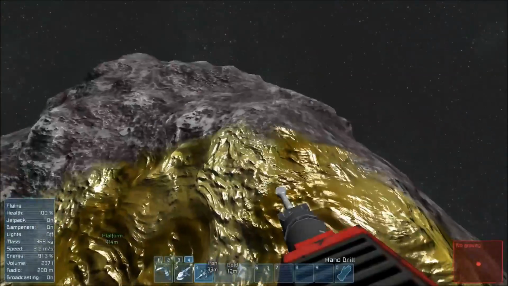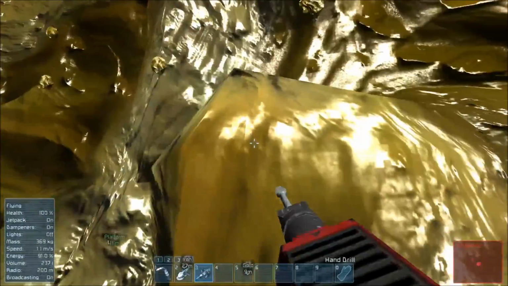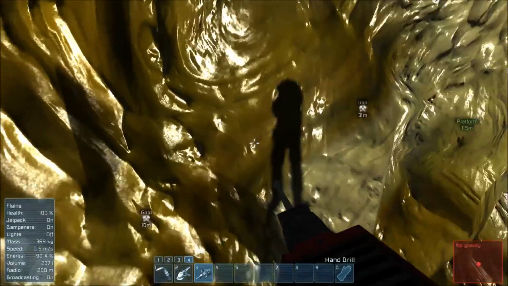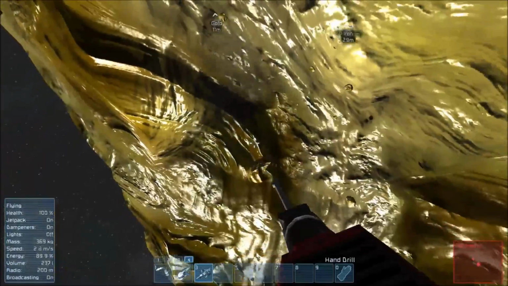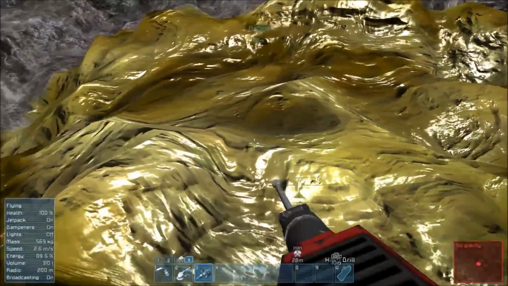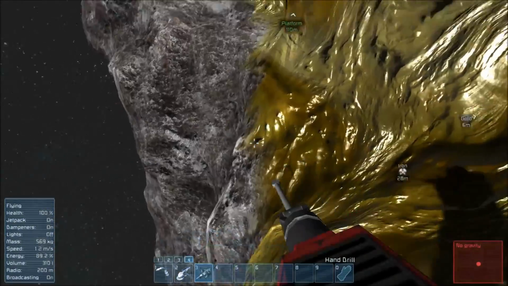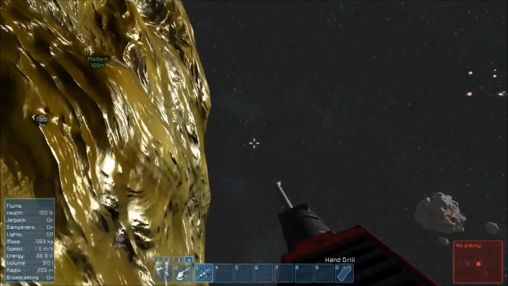So let's see if we can get the gold to cooperate just a little bit and give us a couple more chunks that we can go ahead and capture. So far, it's not doing very good, is it? Gold, why are you so difficult with the hand drill? There's a big chunk. We go catch it. So hopefully you noticed that in the bottom left, my volume just changed a little bit. I hope you also notice that on my screen here, it is starting to show some of the different ores that you can capture.